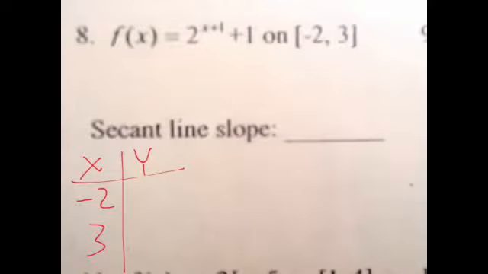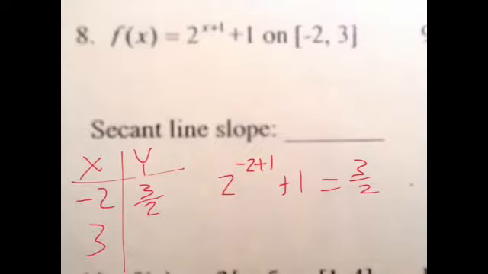Anyway, that brings us to the bottom. Sorry about that, it looked like I had done it already. So when you're trying to figure out the slope of the secant line between two x values, you take those x values and throw them in a table, and then figure out the y values that go with them. If you take -2 for your x, and put it where the x is in our function, you evaluate that. You have to do -2 plus 1 first, which gives you -1. And 2 to the -1 power is 1/2. And when you add 1, you're looking at 3/2. So that's giving you y here, 3/2.